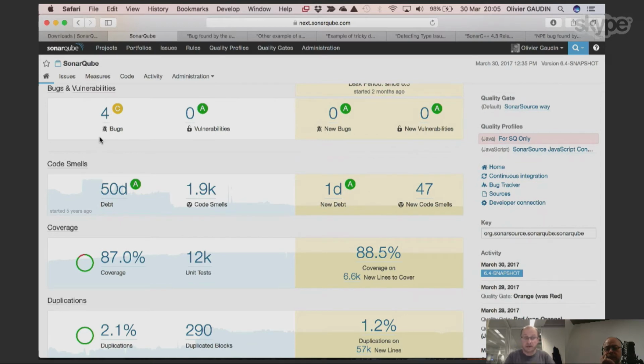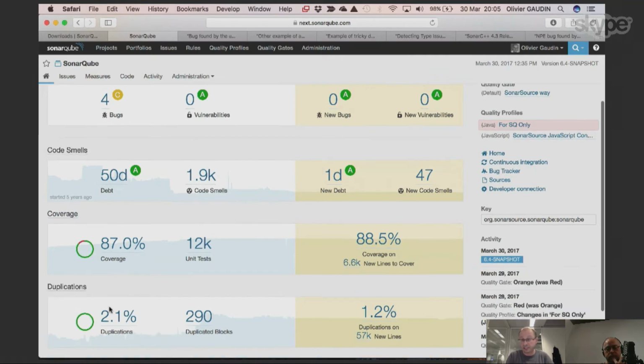Currently we have 4 bugs open, 0 vulnerabilities, about 2,000 what we call code smells, which are maintainability issues. So here you find things like style, anything which doesn't help to maintain, like complexity, duplication, all of that would go there. We also show coverage and duplication.